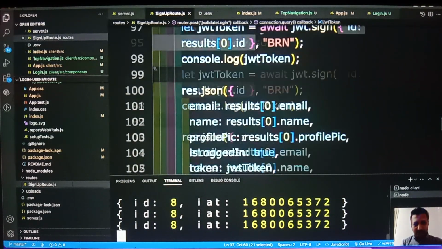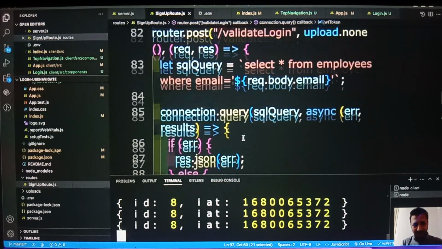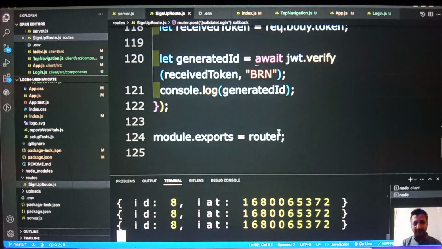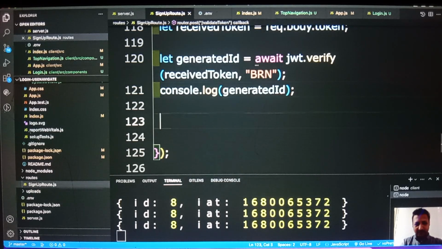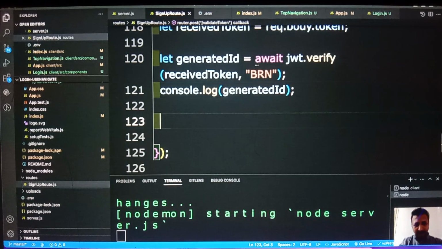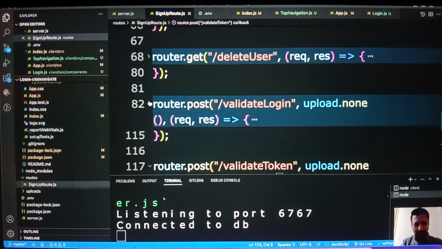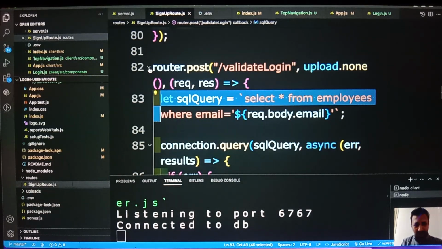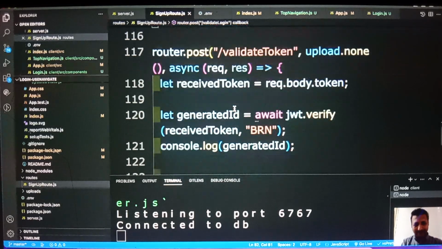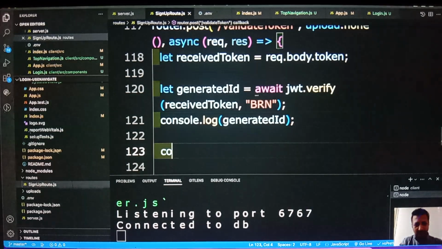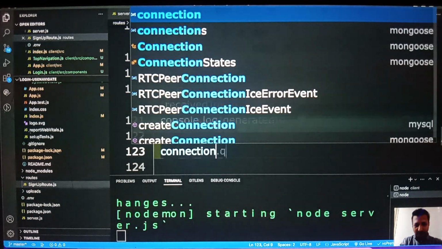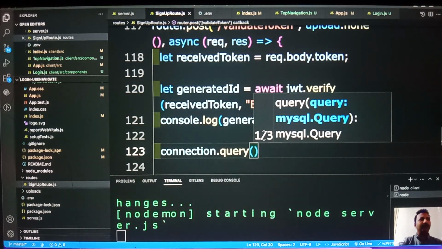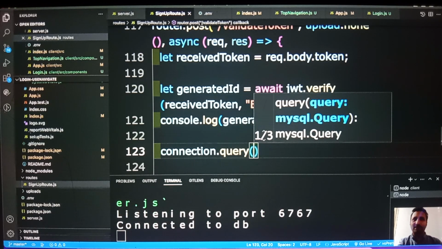Once we get the generated ID, what I will do, I will create the connection dot query, and here I wanted to get the details of the user based on the ID generated by this.